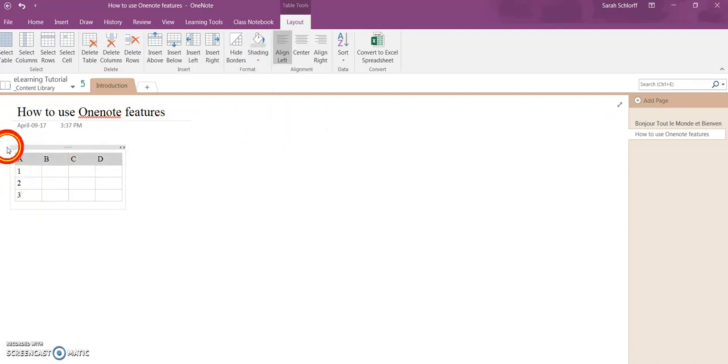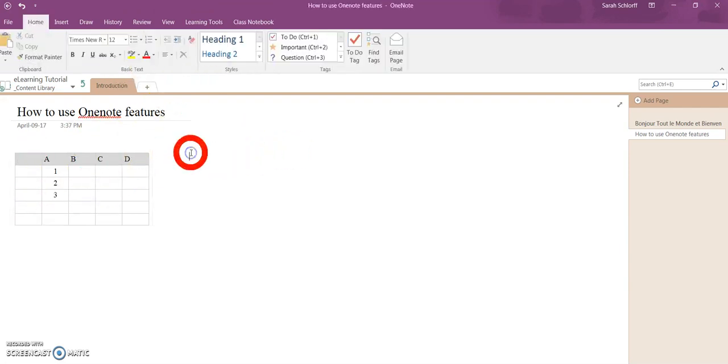I can do shading, I can change the alignment, and if I need to, I can always insert below, and I can insert to the left if I need to create a new column. And that's pretty straightforward. As soon as you click off, that format feature disappears.